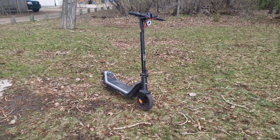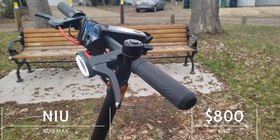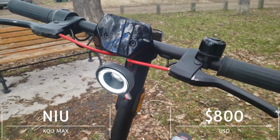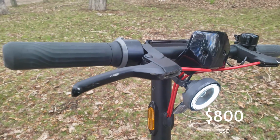Welcome to a ride-in review of the NIU KQi3 Max scooter. It's kind of a mouthful to say. This is their fastest scooter on the market, and I got it for that reason. I was looking for something that still had the commuter scooter elements.